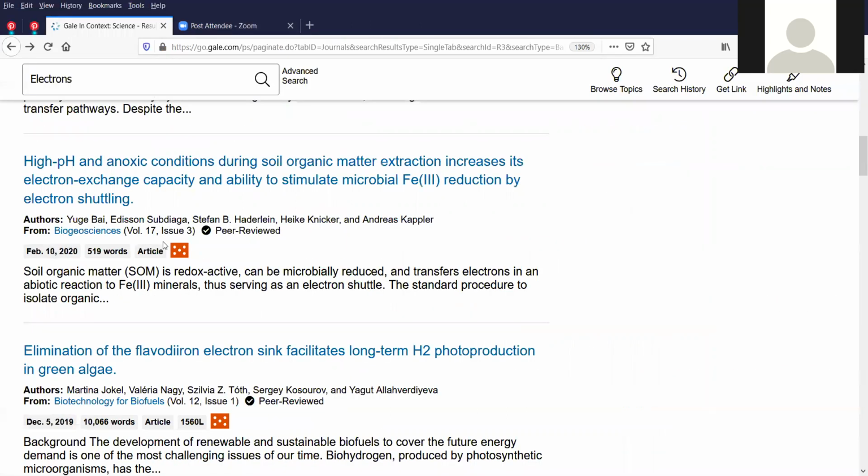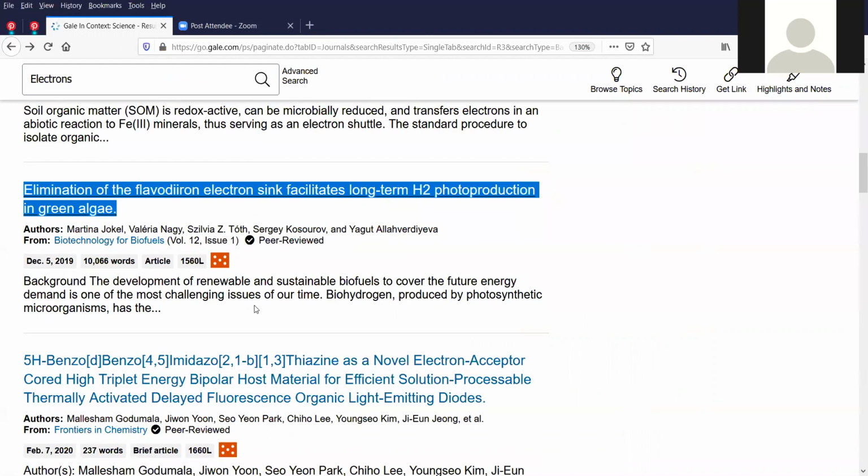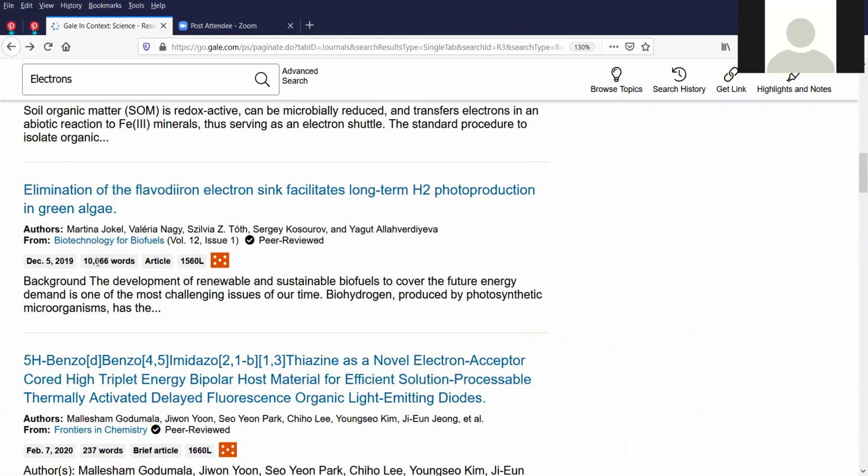And these articles will be very sophisticated, content levels probably 5 or more. If you notice this article that I'm highlighting right there, the Lexile level is over 1,500. The article itself is over 10,000 words, and it came from a journal called Biotechnology for Biofuels.